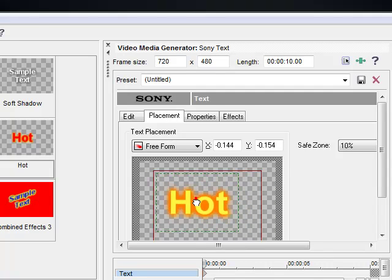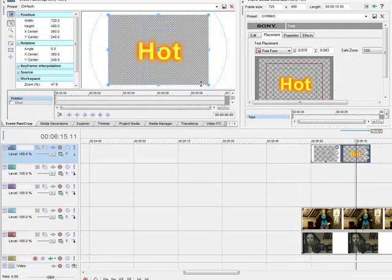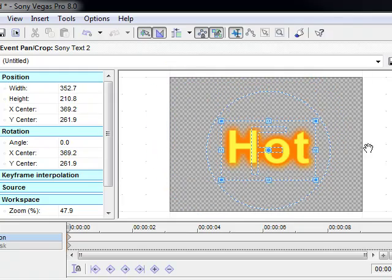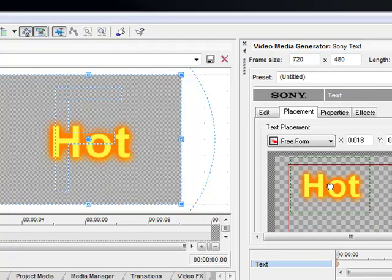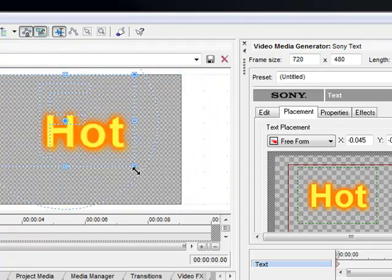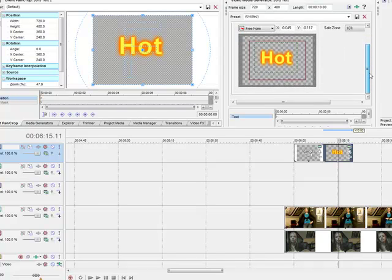You can place your text here. By the way, I highly recommend doing it here instead of in this screen. Instead of playing with the size of your tape, which is what you're doing right now because you're focusing in on a specific part of your tape, just focus on the size of your word, or where your word is placed on the tape. Does that make sense? Because here, you drag to the right, it goes to the right. You drag up, it goes up. This is easier and makes more sense than trying to go all airplane backward like this. Oh, what's happening? Alright. So that was placement. Pretty simple.